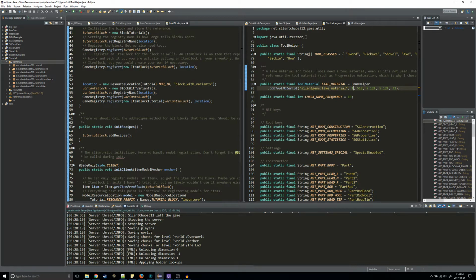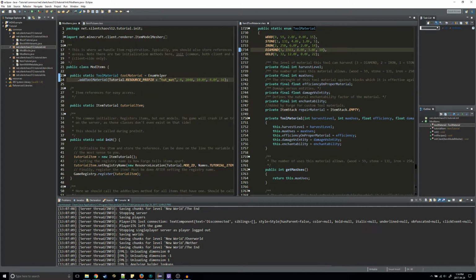When mods are checking tool materials like that, there are alternatives to that. And we'll probably look into that a little bit. So just remember that. Do not check the tool material ever. Use it to create your tools and nothing else.